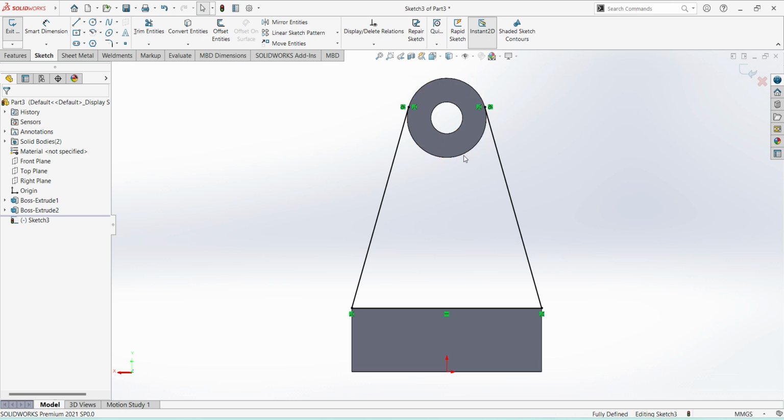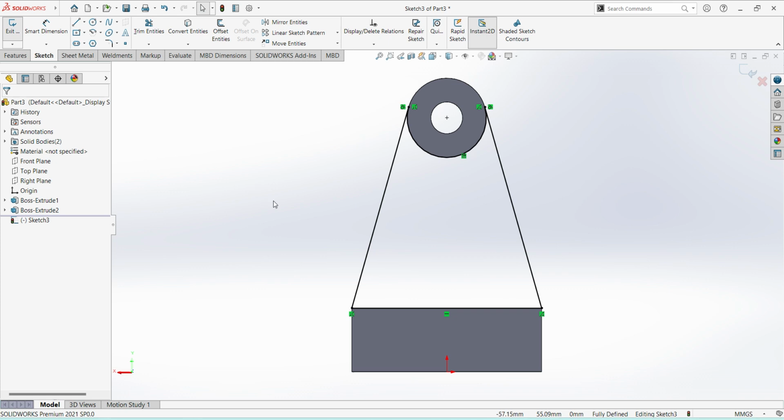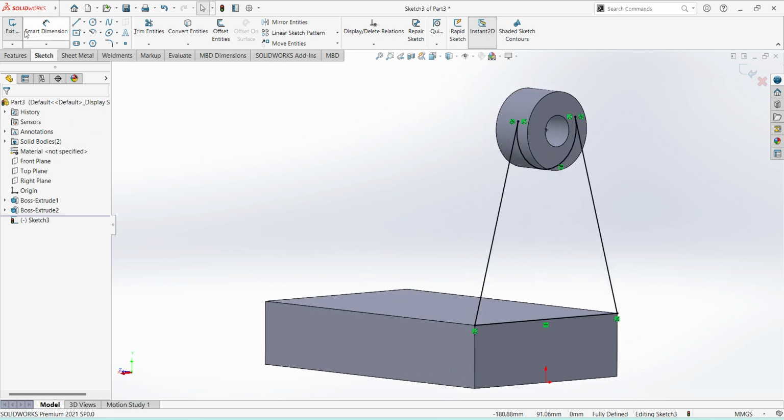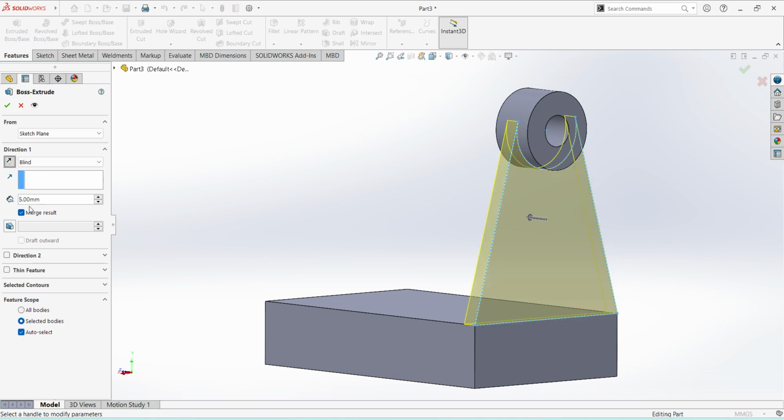Select this circle, convert entities, trim the above line. Finish sketch, select extrude, reverse the direction, thickness is 10 mm.